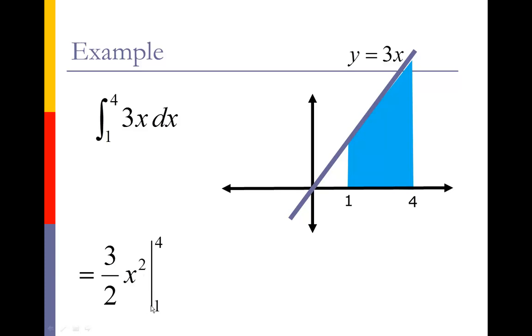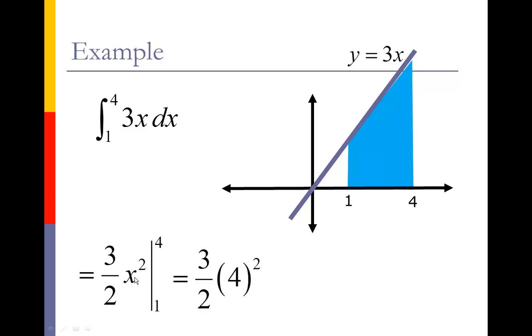This vertical line is basically saying, I've done the antiderivative, but it's a reminder for me that I still have to do the calculation. What we have to do is plug in the 4 and then plug in the 1. So we've got to plug in that 4, plug in the 1, and then take the difference.